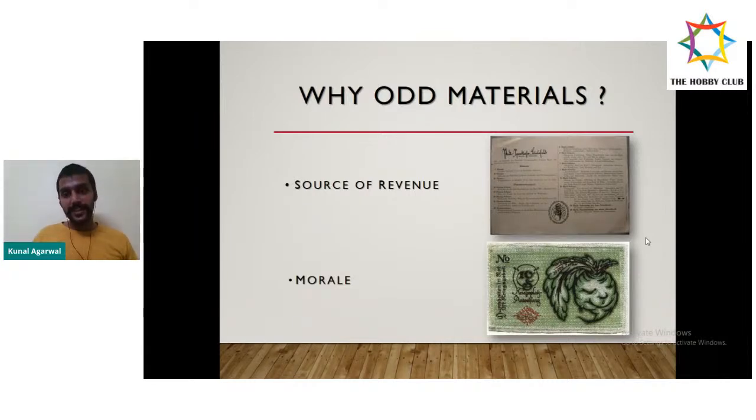It went to such an extent that people from other towns would message people from one particular town, saying we need your Notgelds for our collection. They would write to them, they would send money in envelopes, and expect them to send the odd material Notgelds. And these local authority guys were smart. They would purposefully delay the dispatch. They would send it just before expiry, so that by the time it reached there, the collectors had no option to send it back and encash it if they didn't like it.